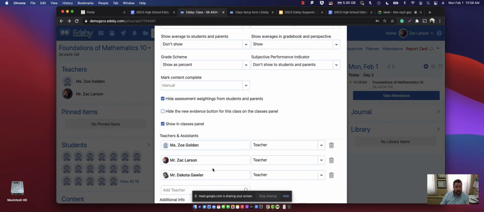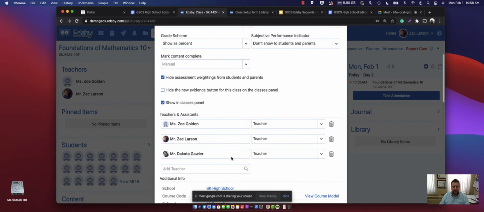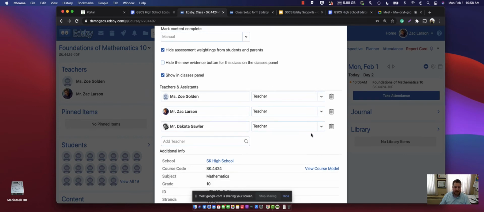Or if I'm a new teacher in a department that I'm not very familiar with, I could actually have another teacher in that environment and they could help me, whether it's helping me weight my gradebook or potentially even up to and including posting in assignments. So quite a bit of functionality with this tool. Obviously, any of these teachers added in as a teacher will have the ability to do things as you would in the class. They would be able to post things, make comments, and affect your gradebook and report cards and whatnot. So not a bad idea to look at maybe adding people into your course if it's relevant.